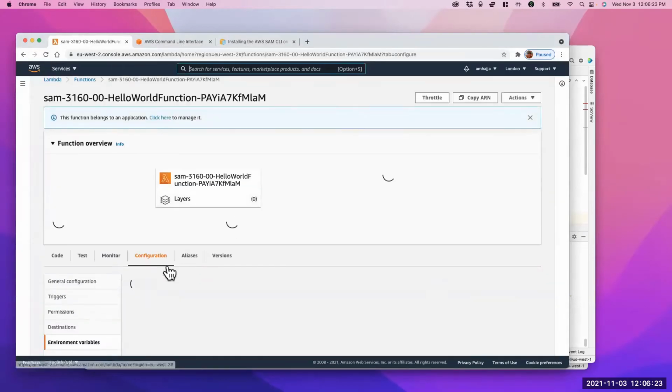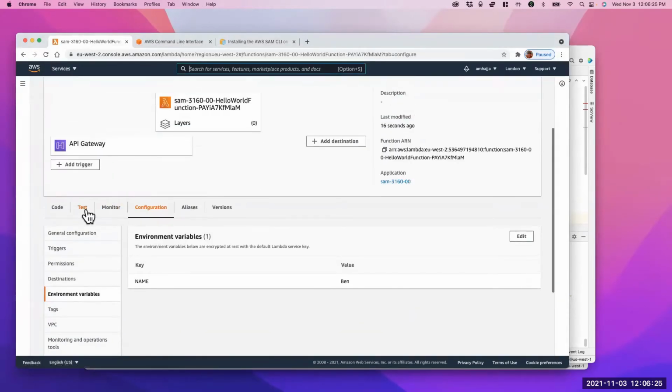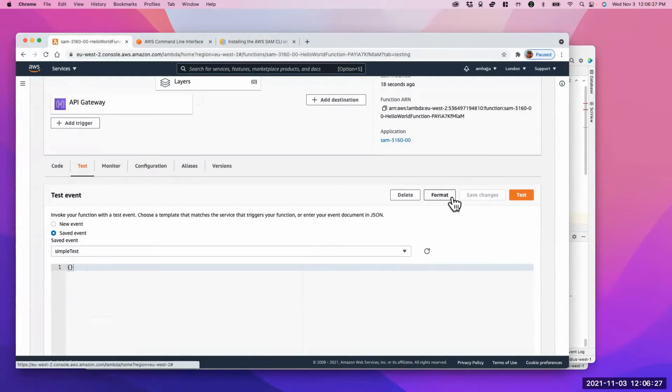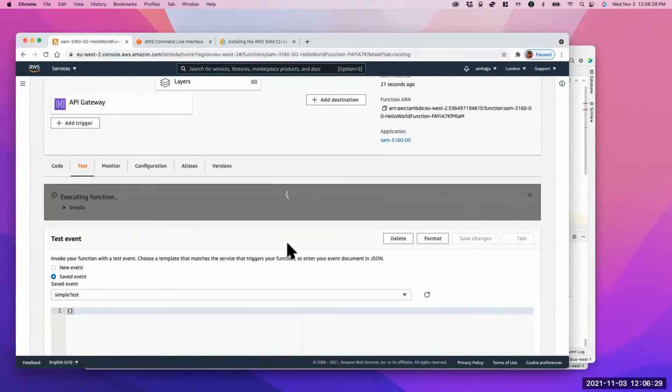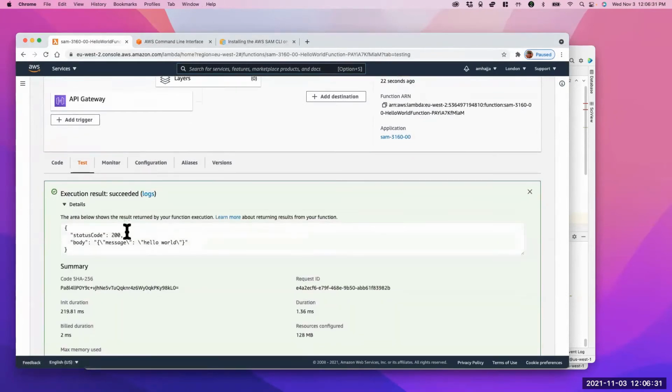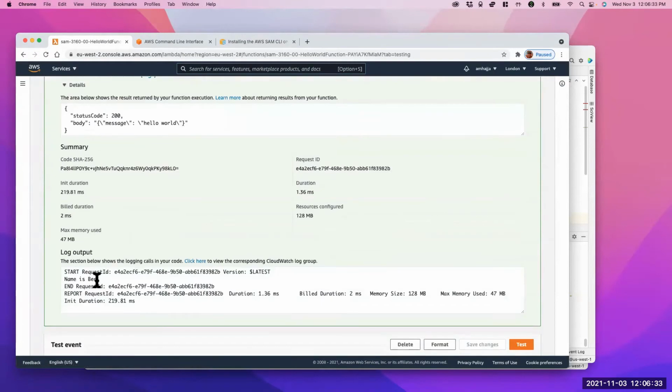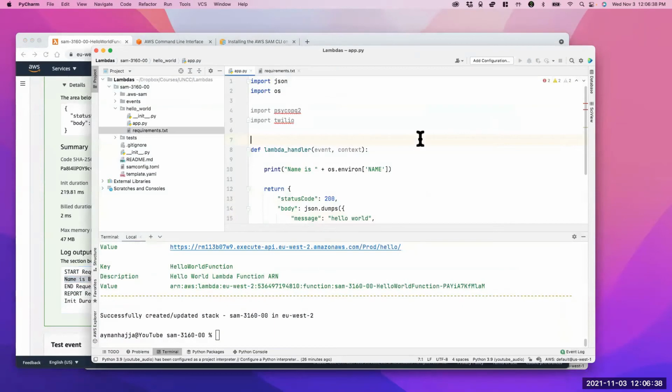All right, so if I refresh the page again, you see my environment variables are still there. And if I test the code, it should print name is Ben. Let's see. You can see it printed name is Ben. Do you guys see what happened here? In my code, I didn't specify Ben. I actually referenced one of the environment variables. And this is very useful if you want to put passwords.